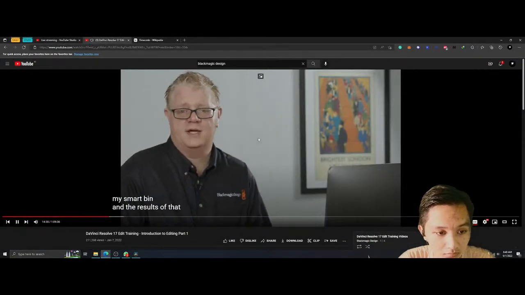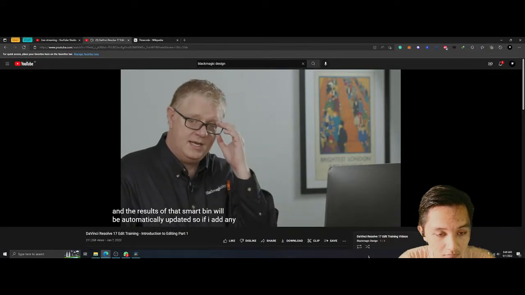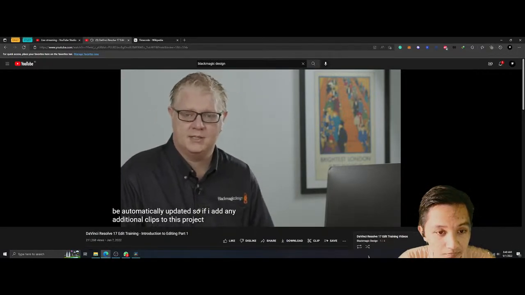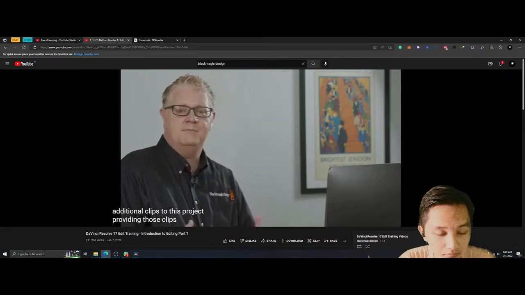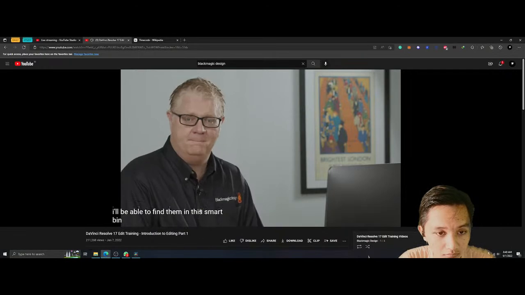And the results of that smart bin will be automatically updated. So if I add any additional clips to this project, providing those clips meet the criteria, I'll be able to find them in this smart bin.